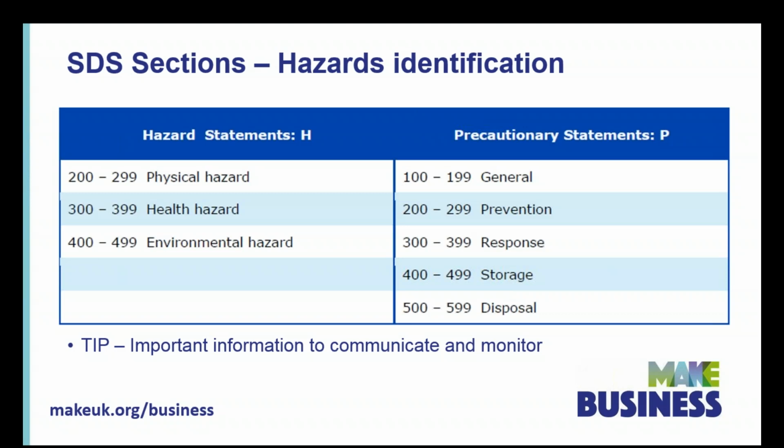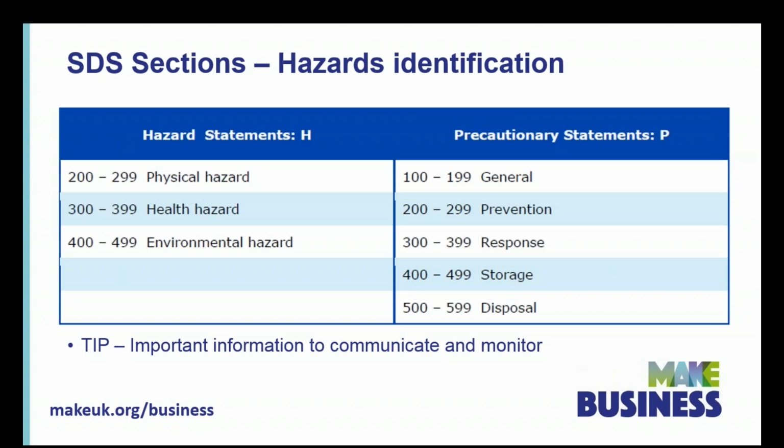And then obviously what's important for you to understand is they are the kind of hazards, but also what are the precautions. And again, these have been grouped to make it easy for users. So the number sequencing is obviously the hundreds is general precautionary statements. Give you an example of that. P101, if medical advice is needed, have product container or label at hand. So that's important, isn't it? I think if you do have an incident with that chemical, we should have a copy of the product container or label to hand, or some information that has copied that information over, so any treatment can deal with those issues, and the medical practitioners are aware of the challenges there.